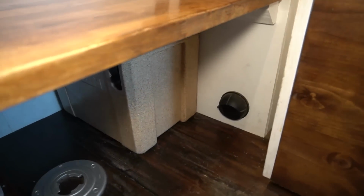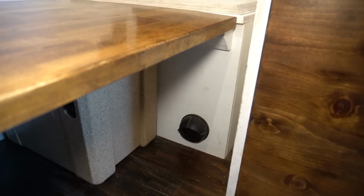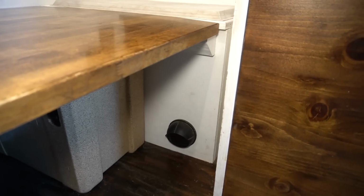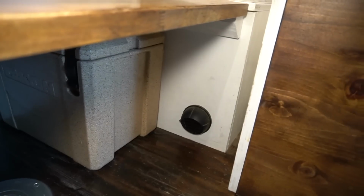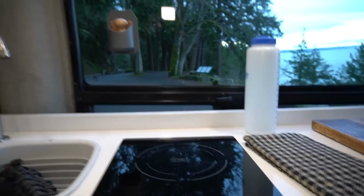So versus this being a full depth cabinet like this one over here, this one is actually 6 inches less deep, which is where the S-bar heater is mounted, secured, and operating out of, so we don't lose much space from having it in. Back in there is where the input is, and then close by is the outtake. Right outside of this also is where our exhaust is, so if you are running it, you would want to make sure your T-vent windows here are off.